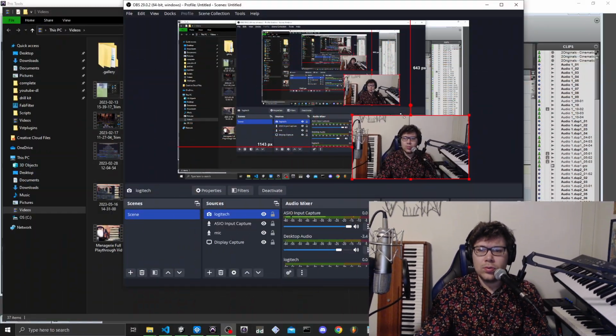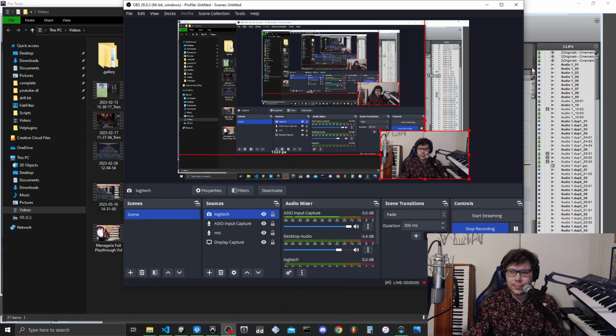So let's jump into how this works. We're going to start with the ProTools file with the actual composition. Then we're going to move to Wwise to see how it gets implemented, and then we're going to move over to Unity and Visual Code to see how it actually got in the game, how it gets integrated. So let's go.